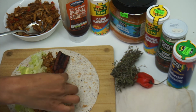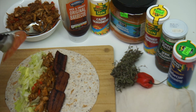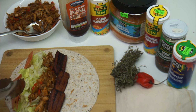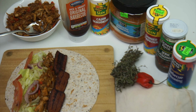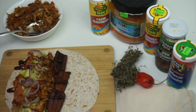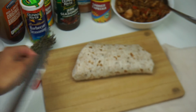I also added some fried plantain just to give it a bit of sweetness, and you know everybody just loves plantain. And I added some lovely beef tomatoes in there. Now you're going to add your red onions. I love raw onions. It just gives it so much more of a kick and so much flavor. And after I topped it off with some barbecue sauce, I bought this one from Aldi. You can use any one of your choice.